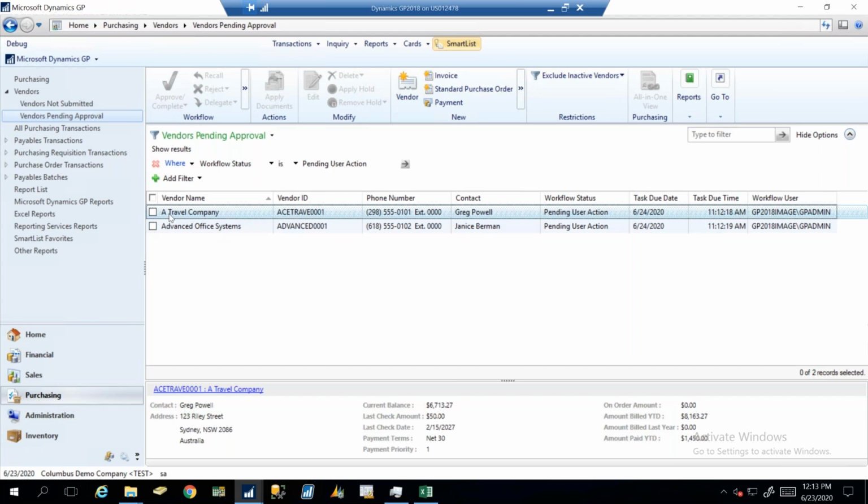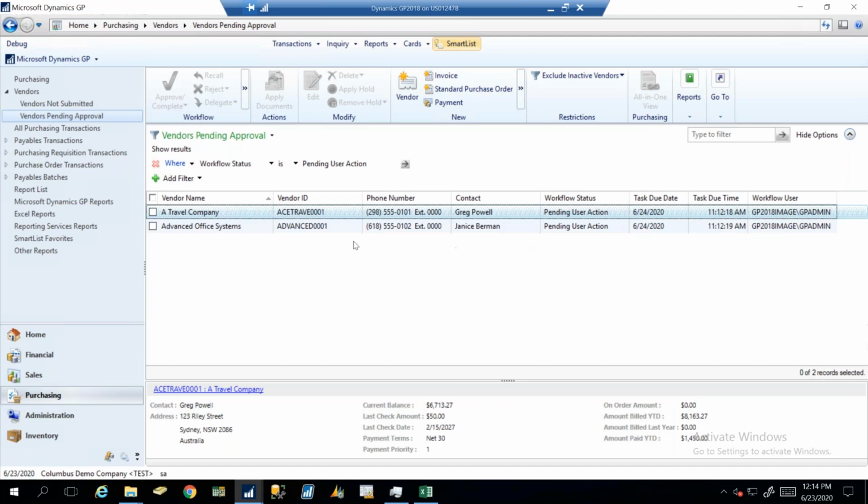So here's those two vendors, a travel company. I have some basic information that I've set up in my view to include the vendor ID and the contact information on the vendor card, but in particular, as it relates to workflow, I'm going to see the status, when it's due, the task time that it's due, and the user it's currently sitting with.